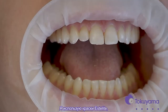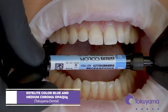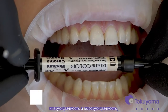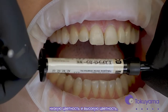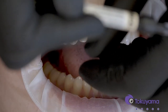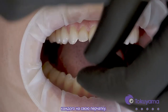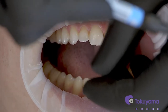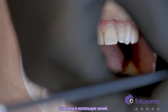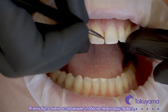So when I use the Estelite color resins, we got the blue, and then there's a medium chroma. There's also a low chroma and a high chroma. So I'm just going to put a little dot on my glove here of each of these. And I'll do the blue first. And I want to be very careful not to overdo it.